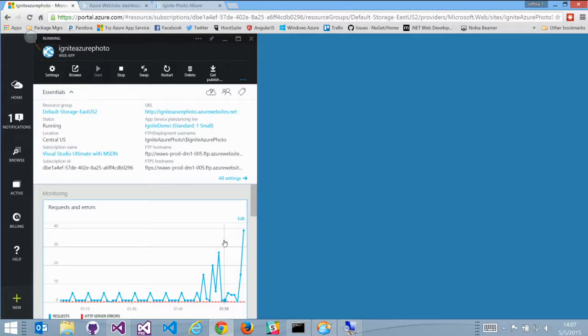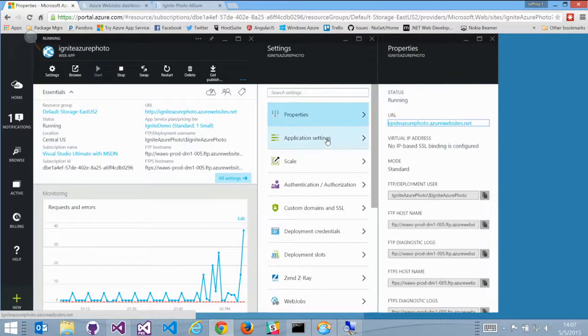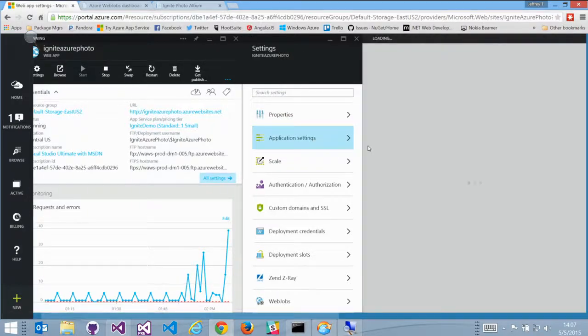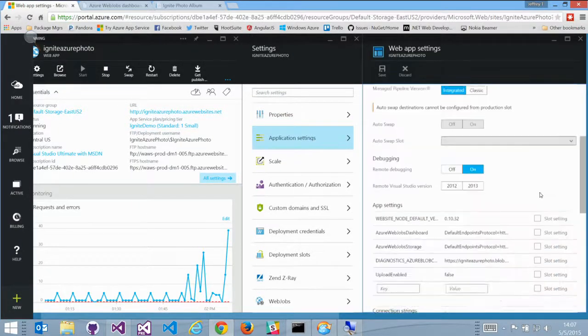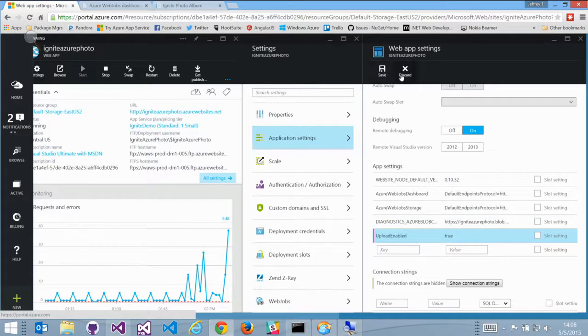Okay? Cool? So in my settings here, I'm going to come in, and I've got application settings. I've turned off the ability to upload. I wrote a little configuration option here. I'm going to turn that back on. Go ahead, save that.